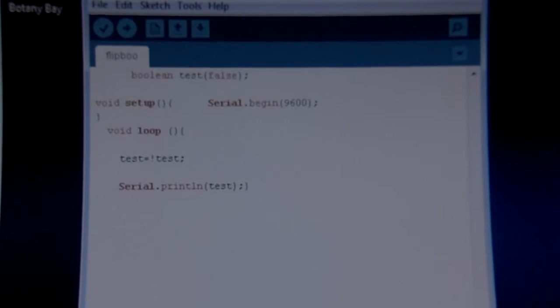So all this program does is print 0, 1, 0, 1, 0, 1 in a long stream over and over again. And all I'm doing is reversing using that exclamation point. That's what I was trying to test, to see if I could flip the Boolean operator just with that exclamation point reliably and see if it would keep doing it over and over again, which it does. If you run it, you just get a series of zeros and ones.